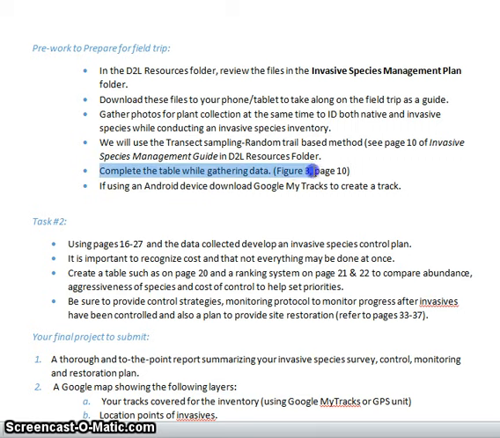Complete the table. I will have this table ready for you. It's on figure 3, page 10. That's the one that you need to fill out the data on. I'll have that for you on a form that your team can use in the field. Okay, and I'm hoping that one member on the team has an Android device, because Google My Tracks is a great app for creating fast and easy tracks, and that's what I want: to put our tracks in, drop a pin on our sample locations, and then that will allow us to enter data onto that location.